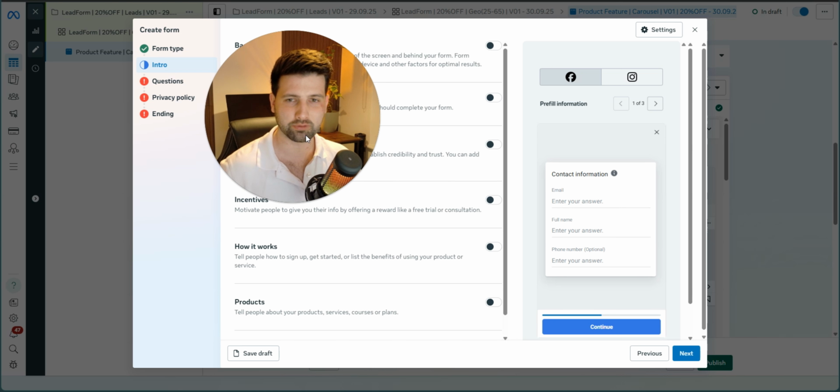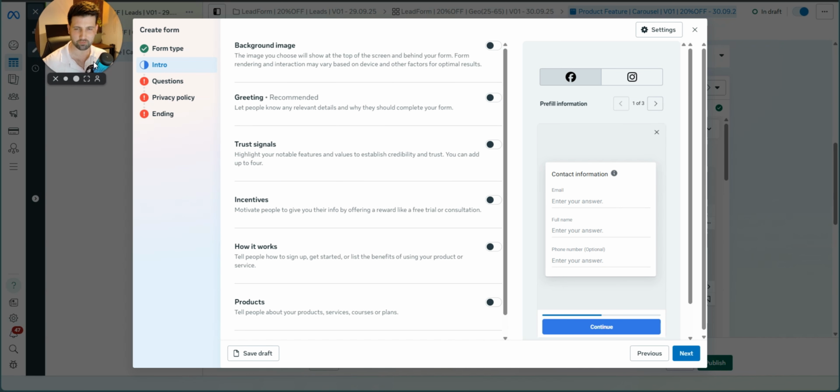In order to find this, all you need to do is go into a new campaign, ad set, ad level, create a new form and see if you have these new options available to you. Now, disclaimer, we do not have data for this yet. This is so fresh. It's literally just appeared in our account. So what I'm going to do here is just frame it to show you how these changes can help you outposition your competitors incredibly fast as soon as you have this in your pocket.